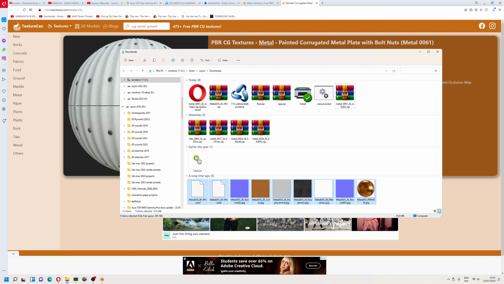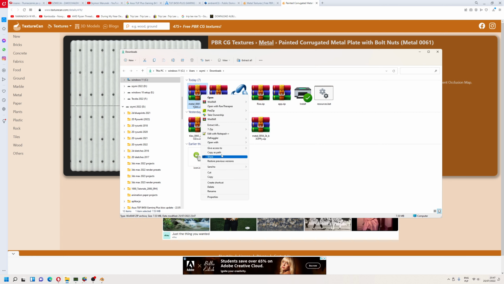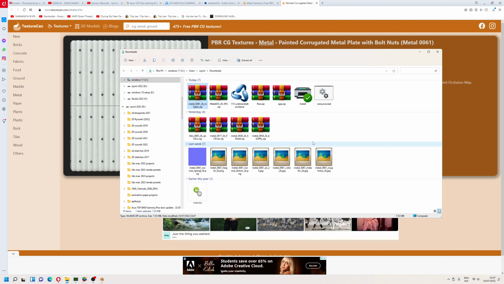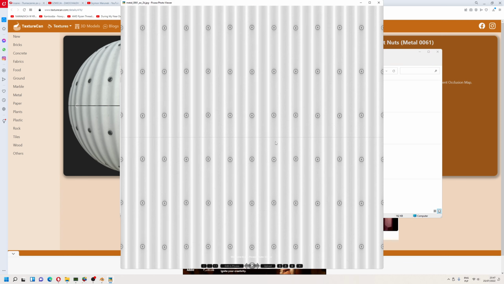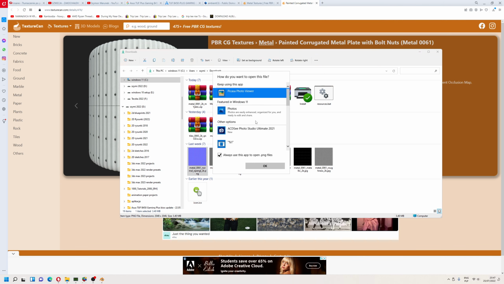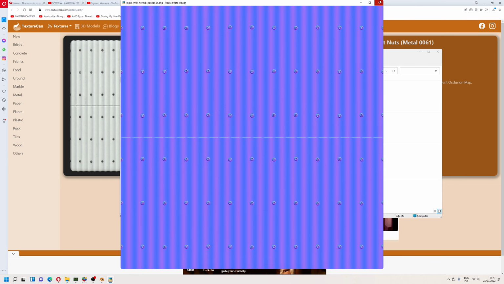Okay, I have to delete this. I will have to check. This is the ambient occlusion map, normal map.